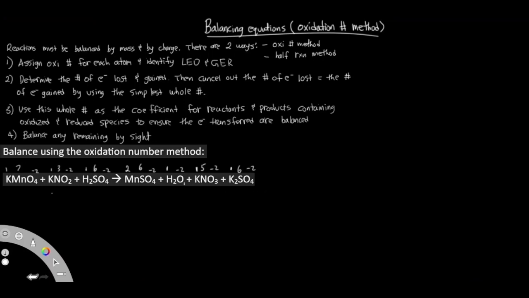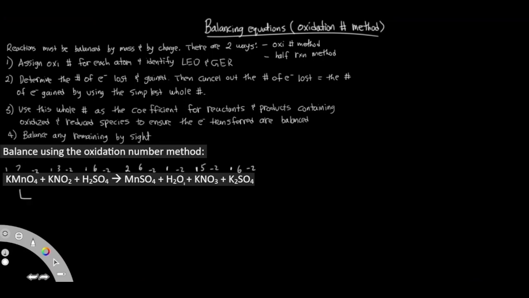Now that we've done that, let's look at a discrepancy. So obviously our sulfurs, right, were no discrepancy. There was no change. All the sulfurs seem to be a 6. And obviously our alkali metals, right, like potassium were no problem, right? Same with our H's. I mean, technically H is not a metal, right, but it is in group 1, and they've all had a charge of 1. So none of those have really changed. So what things have changed? Obviously the Mn, the manganese, and obviously the nitrogen.